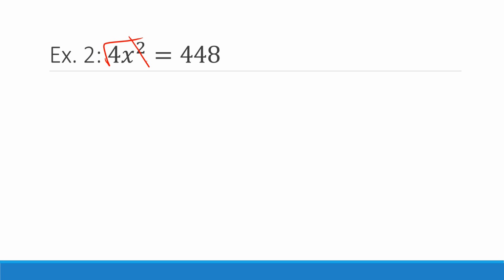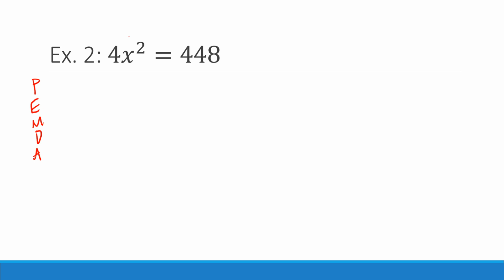If I do this right now like this, I'm not only taking the square root of this, but I'm also taking the square root of 4. It kind of distributes, and so I need it really to be 2x. Now that's a little problematic, so what I would recommend doing so that you don't make the mistake of forgetting to square root the 4 as well, and then running into complications because the square root of this could be positive or negative, I would recommend using reverse order of operations.